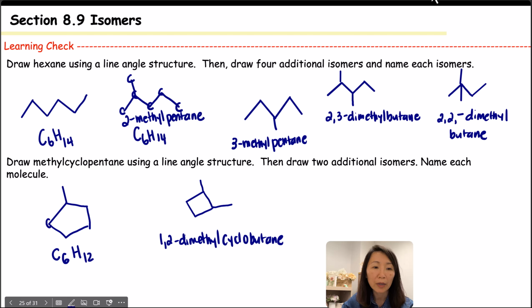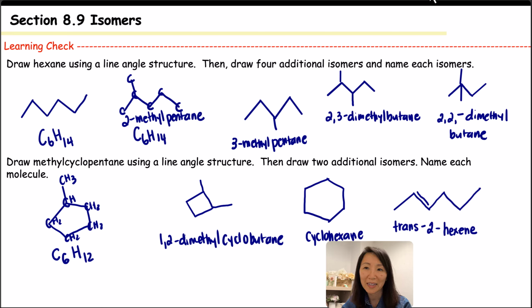Well, how do I know? All of these corners are CH2s, this one has just a CH, and this one has a CH3. So if I count all of the carbons, there are 6 carbons total. And if you count all the hydrogens, there's 4, 6, 8, 10, 12. You can actually write out the carbons in between just to double check, and then erase the carbon and hydrogen when you're done. So you're going to find one additional isomer here and come back and check this video.